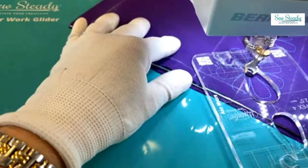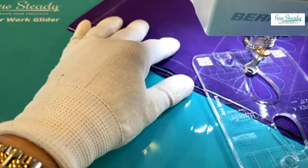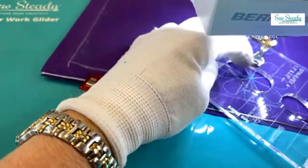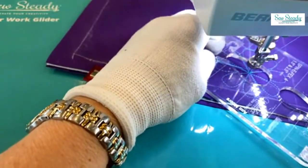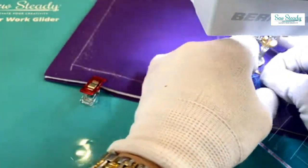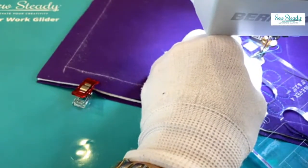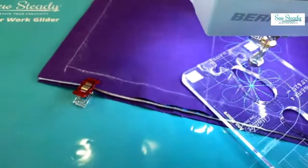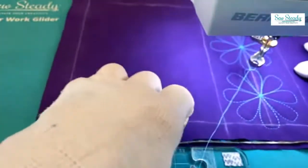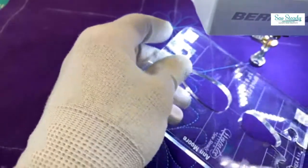Four tiny stitches. 1, 2, 3, 4. Needle up, presser bar up, pull up the bobbin thread. There it is. All right, and I can cut those. I don't plan to bury them since I've come into that center 16 times. Here we go. Like I said, this one's a little bit long, so I probably will come in with this little guy right here and replace that. I think that would be the best thing.